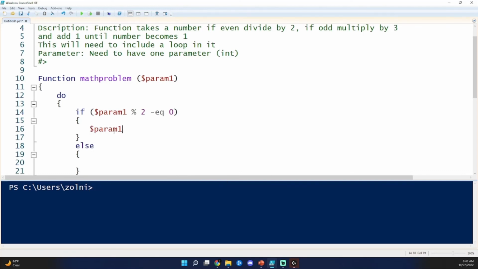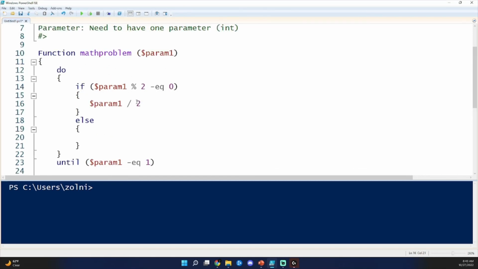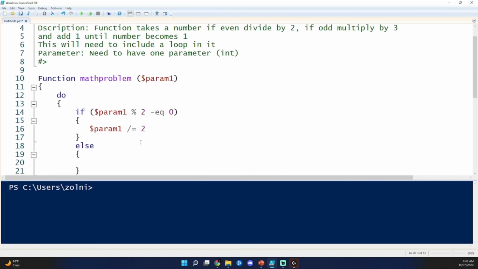So param1 divide by 2. Now we want the parameter to change to this number once it divides, so I'm going to add the equal sign here, kind of like we would do plus equals. So we're doing divide equals, setting this parameter to whatever it is divided by 2. If we get 4, then the parameter becomes 2, because 4 divided by 2 is equal to 2.